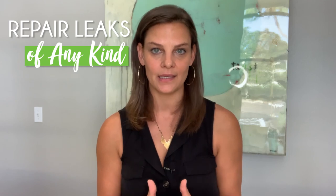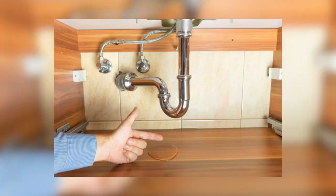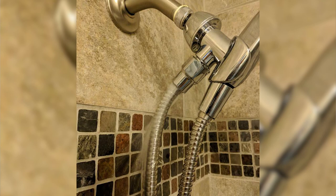The number one most important repair to make to your home is leaks. If you have a leak in your roof, fix it and make any needed repairs to the damage it may have caused. If you have a leak under your kitchen sink, fix it, make sure there are no stains, and fix any damage it may have created. If there is a leak in your bathroom sink or the shower head, fix it and repair any damage. This is the one repair that, if you leave it until you're already under contract and in the inspection period, it could definitely hold up your closing — because if an appraiser identifies a leak, you have to get it checked by a plumber, make the needed repairs, and potentially have a re-inspection. So just do it before you put the house on the market.